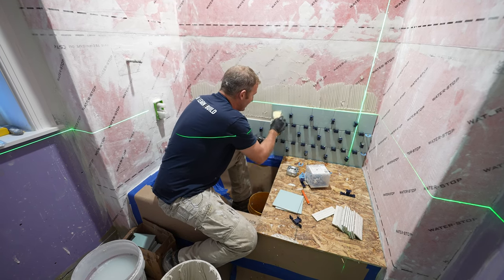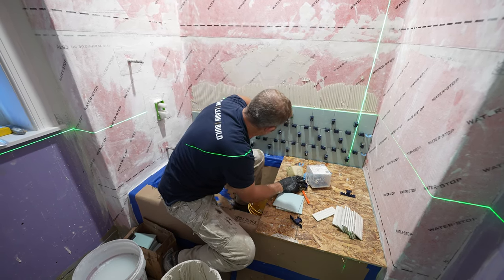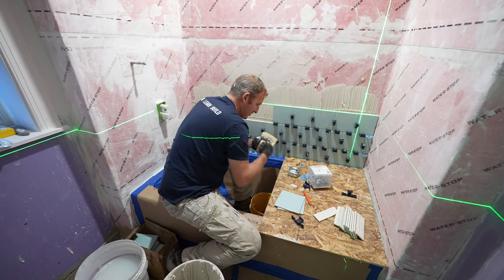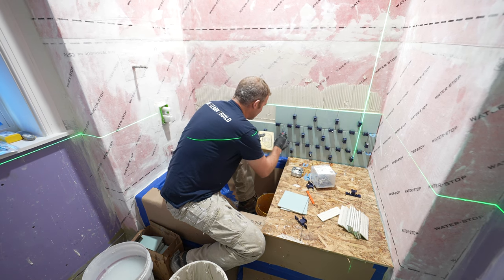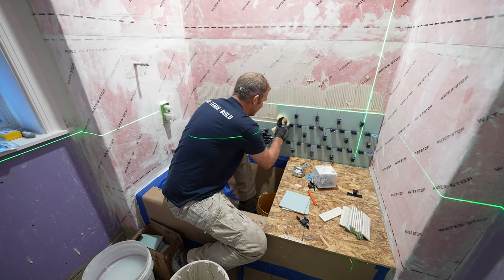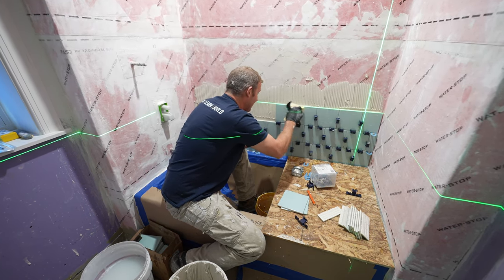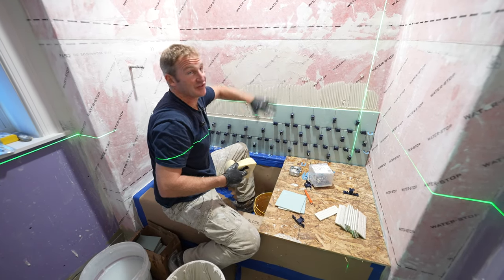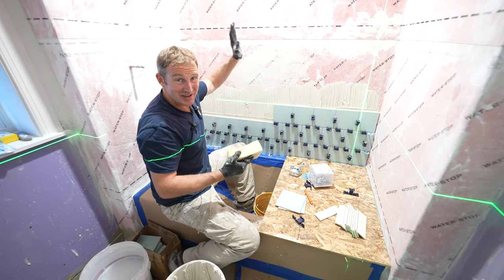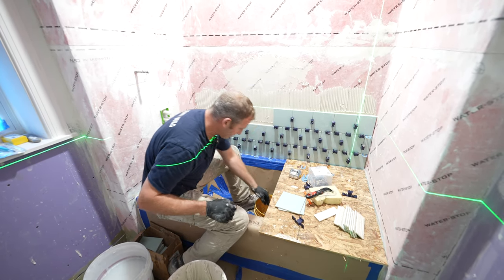So it really will up the level of your bathroom remodel, even though it does take a little bit extra time, and sometimes you get a little bit of thin set in between the joints, a little bit more cleanup. But if you stay with your laser and use these leveling clips, you'll have a nice flat wall, and no matter what angle you look at, it's going to look great.